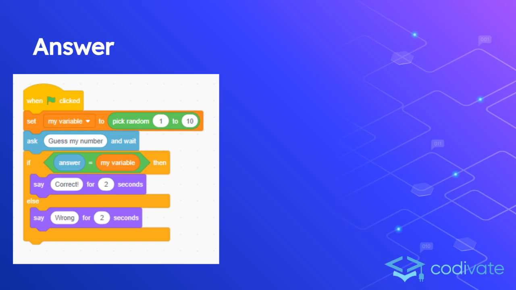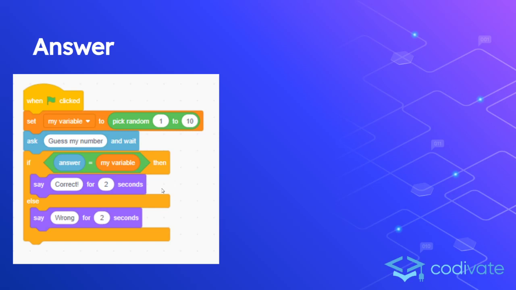All right, here we go. So the way you do this is you make the variable, this is the cat's number. You have to set a variable for the cat's number, and you make it some random number from any number to any other number. It doesn't matter what numbers you pick here. Then we have to use the ask block to get user input, and then very simply from there, if it's equal, then they're right, and if it's not, they're wrong. And that's it.